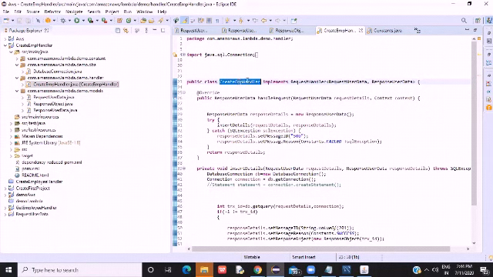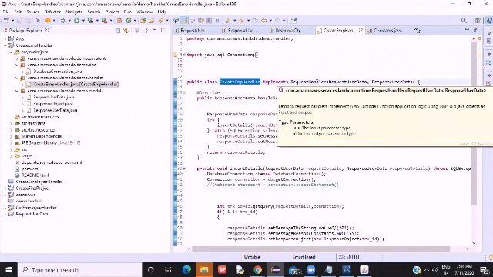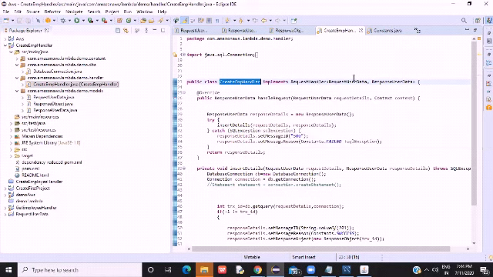You have created a create employee handler. It will always implement RequestHandler. RequestHandler will have two parameters: one is the request, another is the response. So here you give the POJO class name which you made for the request. Here my POJO class name is request user data, and for response, it is response user data. Now it will always contain a method called handleRequest, where this request will get handled.